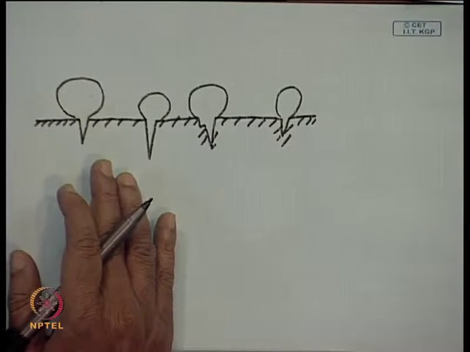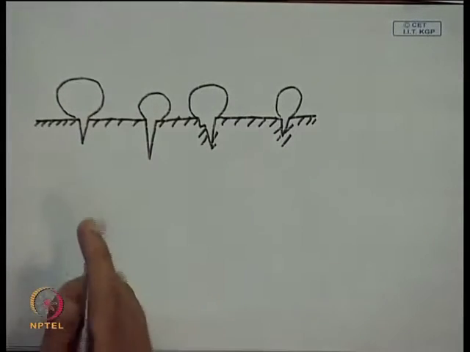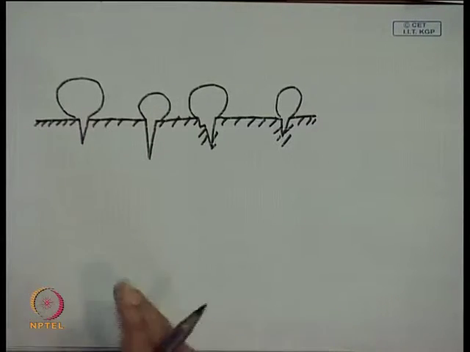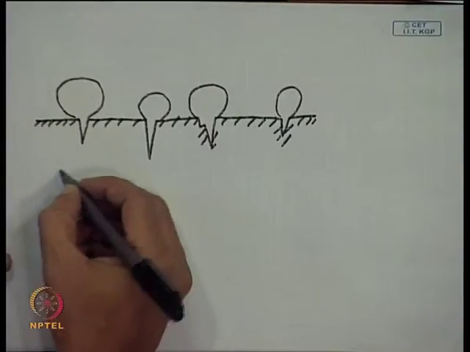Now, if we concentrate on one particular nucleation site, then what we will see is that the process is a cyclic process. It is a repetitive or cyclic process. So far we are keeping the condition constant, which means we are keeping the wall temperature constant. It is a dynamic process definitely, but we have kept a steady operating condition, that means the wall temperature we have kept constant, and the heat flux imposed on the wall we have kept constant. If we do that, then we will find that more or less a repetitive process is taking place at the mouth of a particular nucleation site. So, the process is a cyclic process.